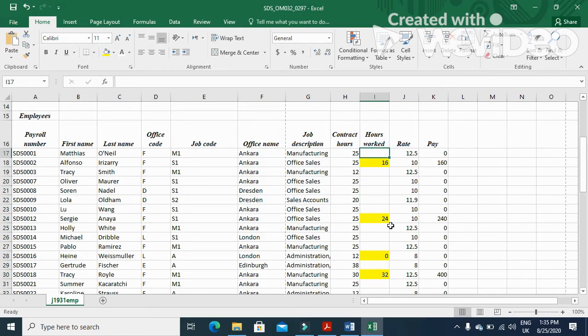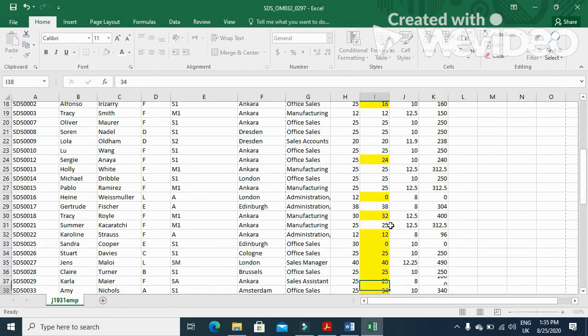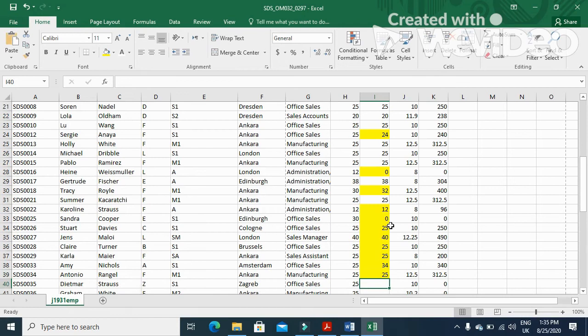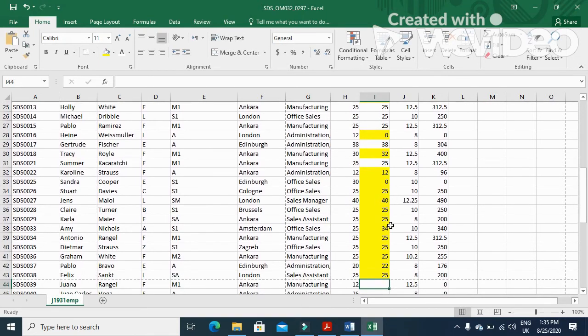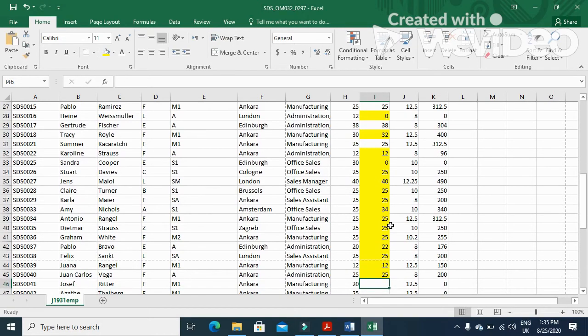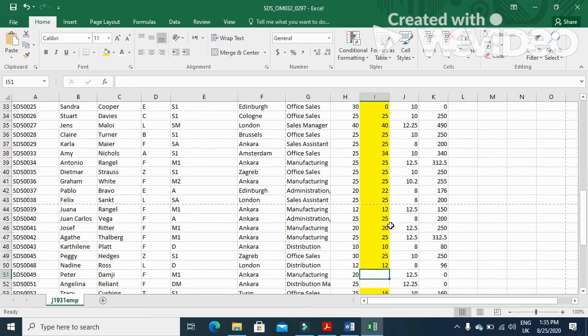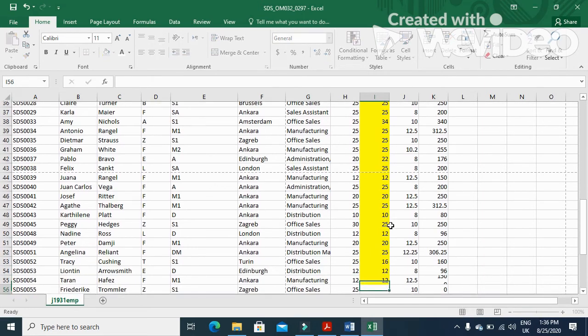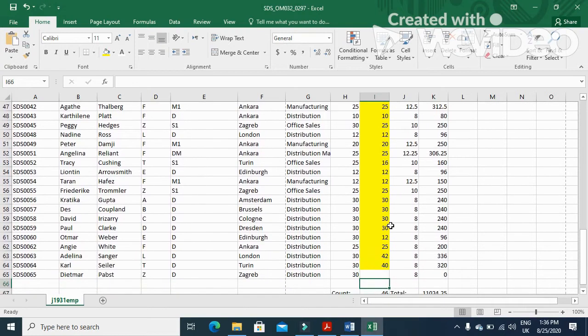Now I have to enter the others the same. So like 25, this one is 12, then we have 25, 25, 20, 25, 25, 25, 25, 38, then 25, 12, 25, 40, 25, 25, and then we have 25, and then we just enter 25, then again 25, 5, 12, 25, 20, 5, and 10, 12, and that is 20, 25, 12, 12, 25, 30, 30, 30, 30, 5, and that is 30.